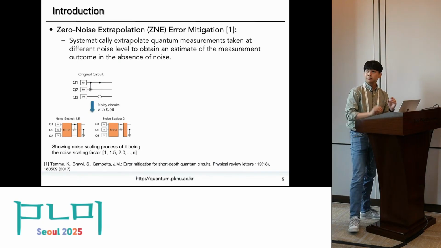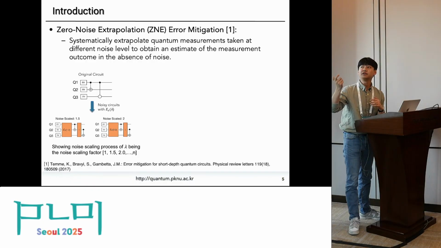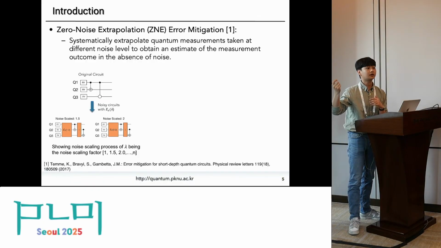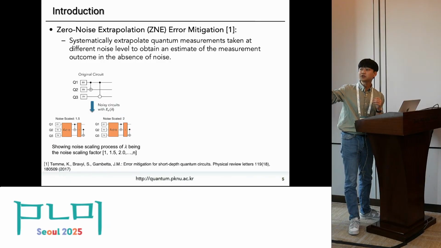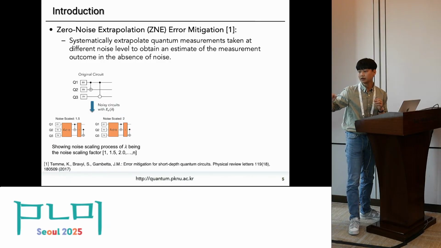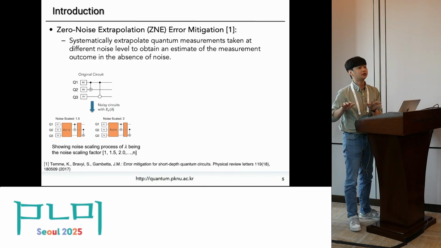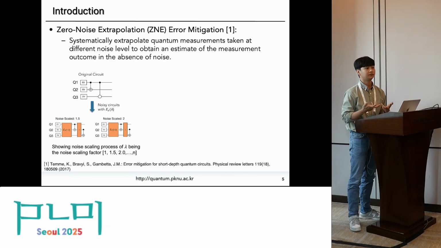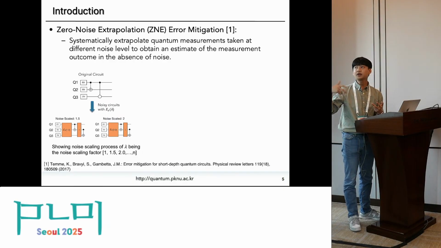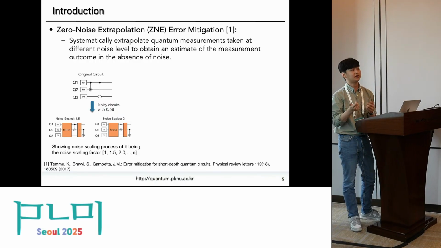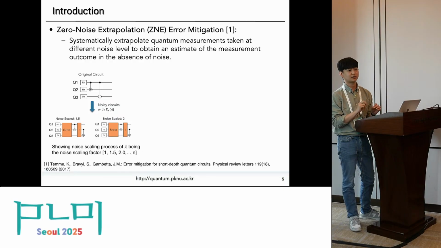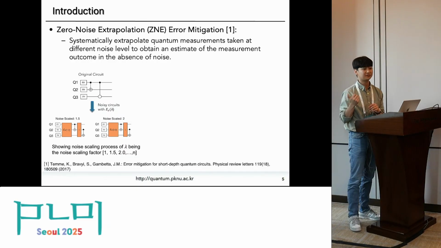In my talk here, I would like to focus on the zero-noise extrapolation, or ZNE, error mitigation method, which was originally proposed in the reference here in Physical Review Letters a while ago. It is a very famous one. In the original paper, they discuss everything in detail, how ZNE works, and noticeably, they also introduced PEC, probabilistic error cancellation, as well. So this paper is very famous. If you want to dive deeply into QEM, I suggest checking out this paper in detail.